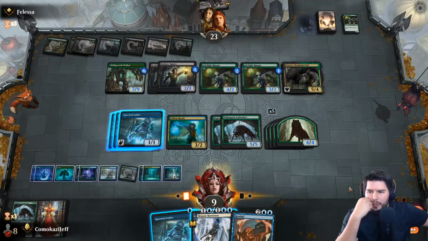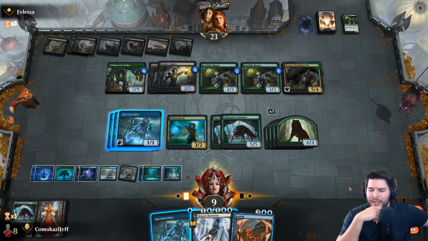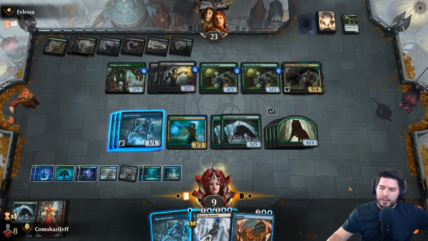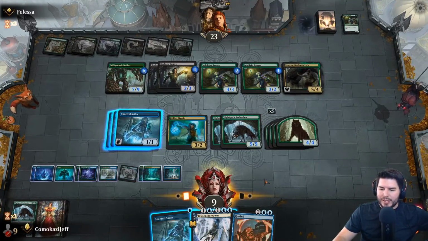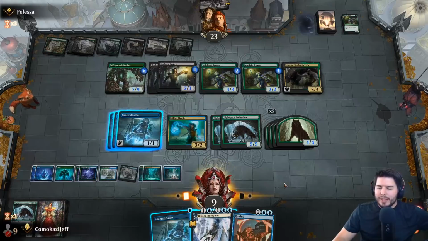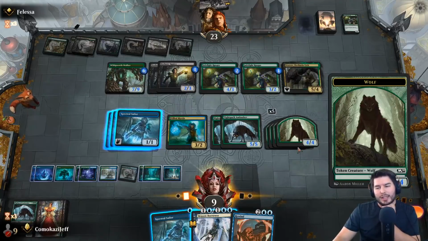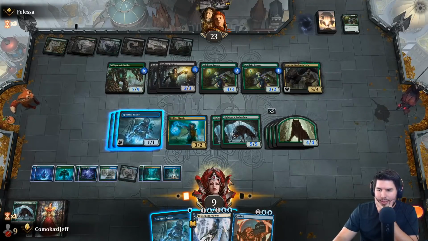Bouncing the Wolf Walker, forcing him to get big again, could be something good here. We wouldn't be able to make more wolves, but being able to reset could be nice. So bouncing it here, getting in for lots and lots of damage or making him lose lots of things is still good.